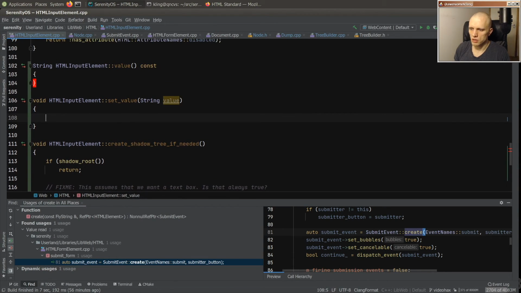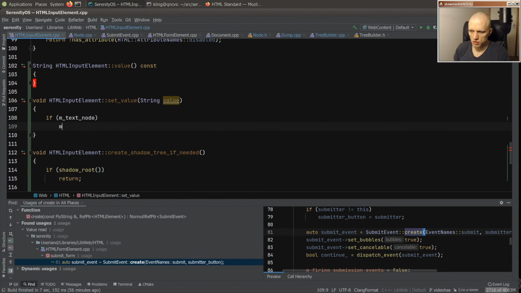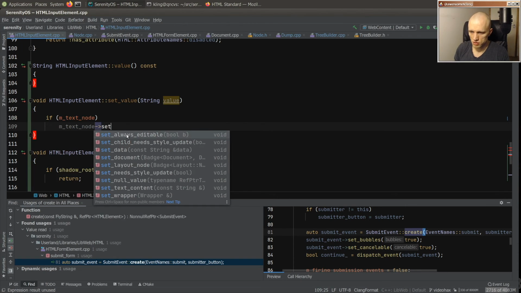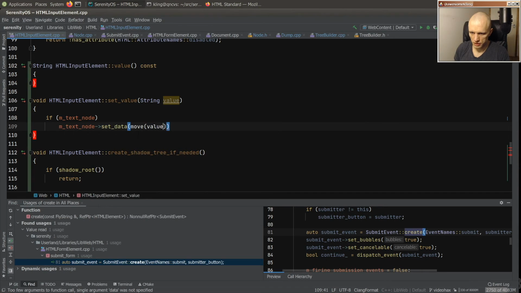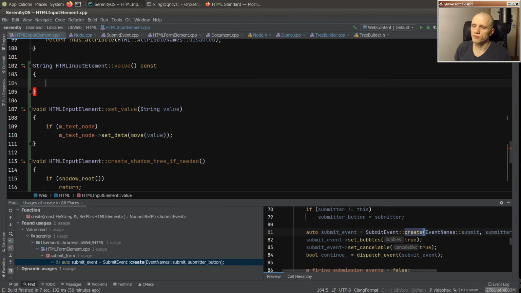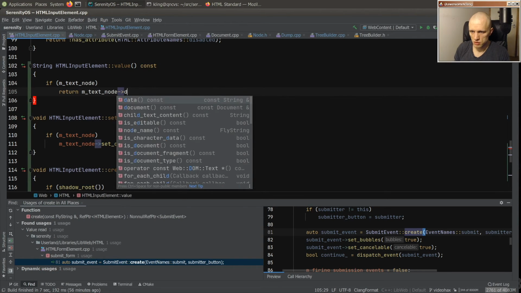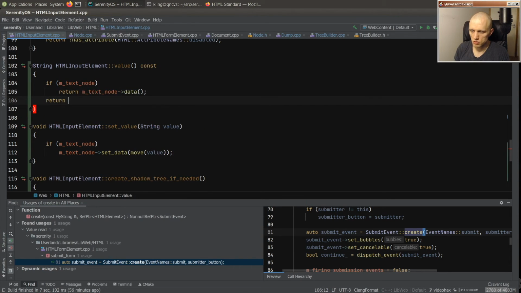Okay, and then we can simply do like if m text node, then m text node set data, move value. If m text node, return m text node data. Otherwise, return default value.